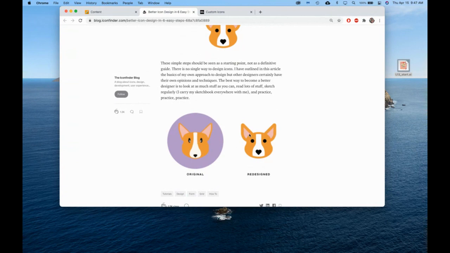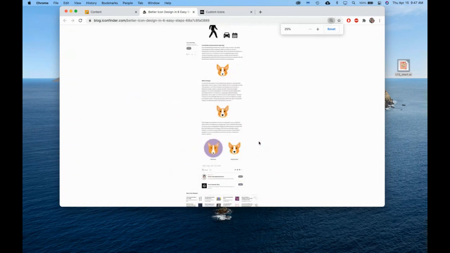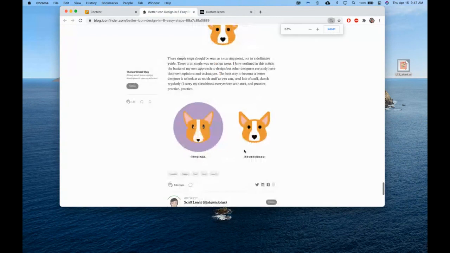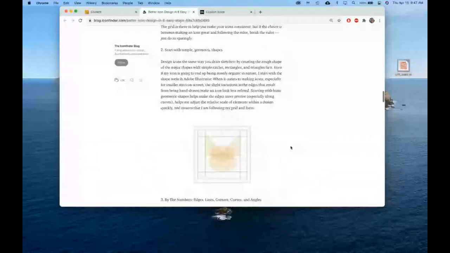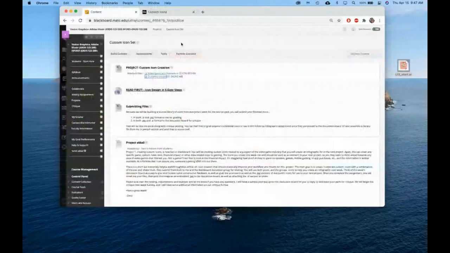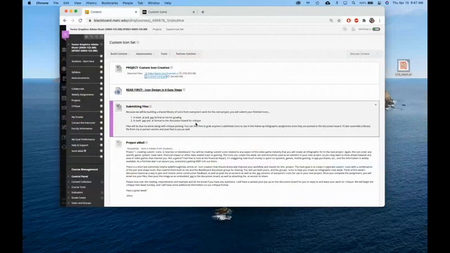When we're looking at cleaning this thing up, we're smoothing out edges. We're using consistent strokes. We're thinking about that scalability. So if I pull way back, this is very clearly a dog. Where here, even against that background, I start losing some detail. So those are the things that you want to think about as you're putting your logos or your icons together. So that's on there if you guys want to review it. I just think it's a little bit easier.